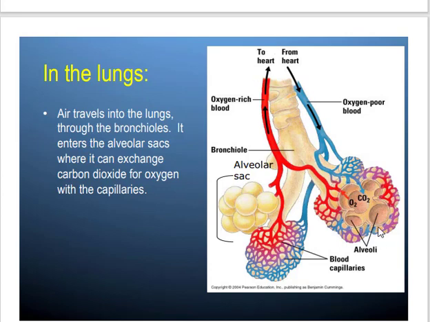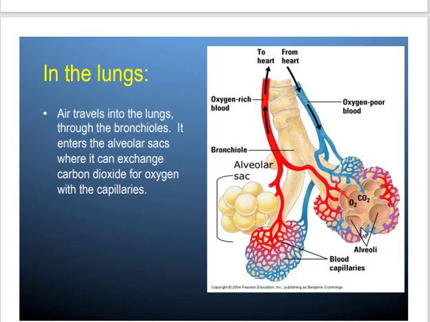broccoli things are covered by these tiny little things of capillaries, these little tiny blood vessels, right, that are ultimately filled with blood that's got a lot of carbon dioxide in it. And as you breathe in, you're breathing in air that's got a lot of oxygen in it, and that's where the gas exchange occurs. The carbon dioxide that's in your blood goes into the actual lung part. The oxygen that's in your lung part goes into the blood, right? And then the carbon dioxide gets breathed out by you, and the blood gets the new batch of oxygen and can then ship it around your body. So it's a really, really cool process.